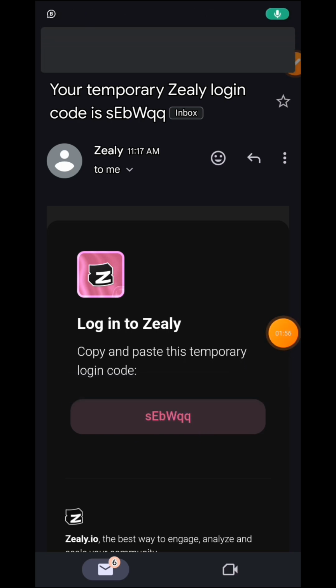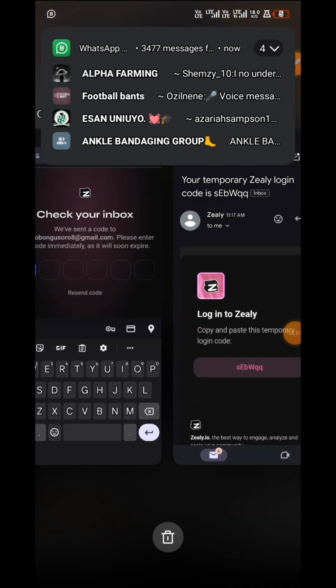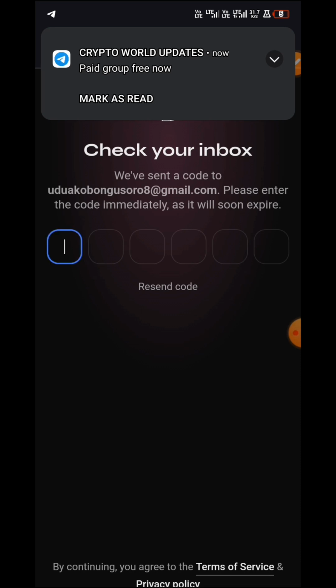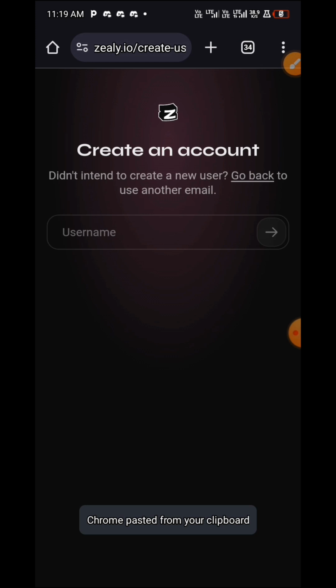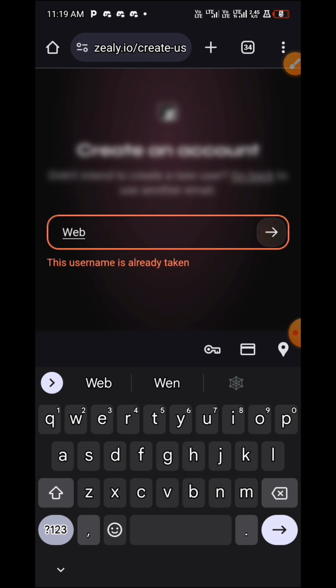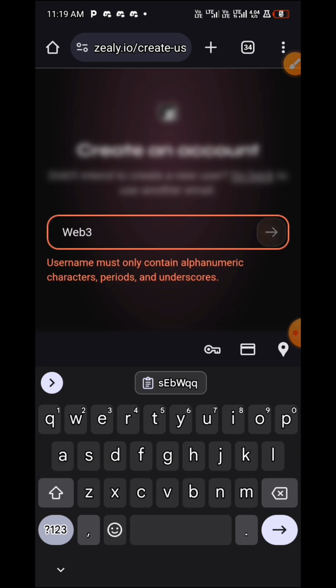Now we go back to the site and input our code. It's done. Set your username. Okay, let me use Web3 gossip, since I'm the only gossip of Web3.